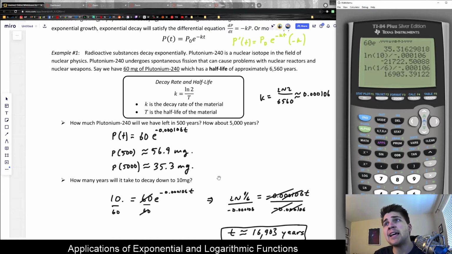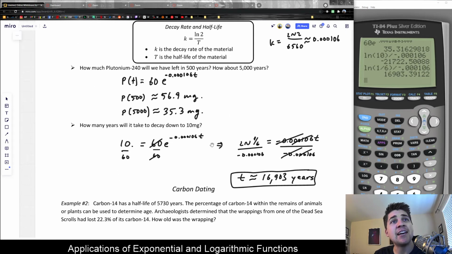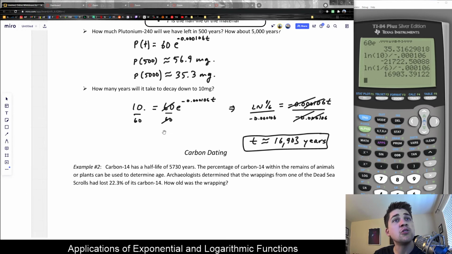Similarly, we can apply the idea of the decay of materials to date how old something is. For example, this is the idea behind how carbon dating works. Obviously, there's a lot more science to it, but carbon-14 is a material which has a half-life of 5,730 years. Very long half-life, and the longer the half-life means that the less time something has had to decay.